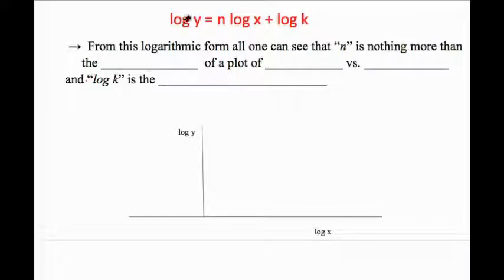What I've done here is I've rewritten the equation from above except that I've just reversed the log k and n log x. Here's what we want to recognize: suppose we were to take some data. Let's say we had two variables x and y, x was 1, y was 2, x was 2, y was 3, and so on and so forth.